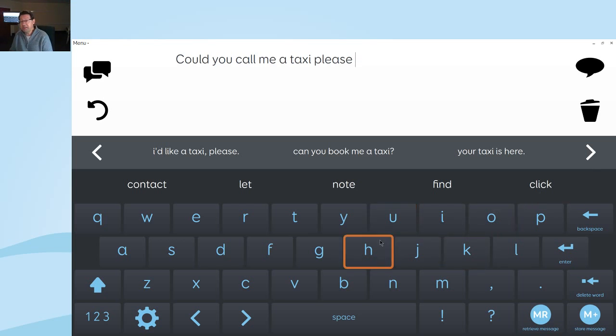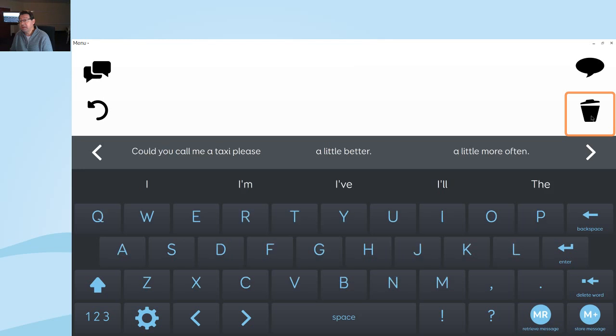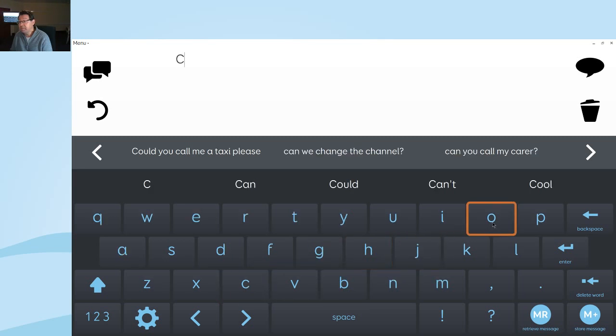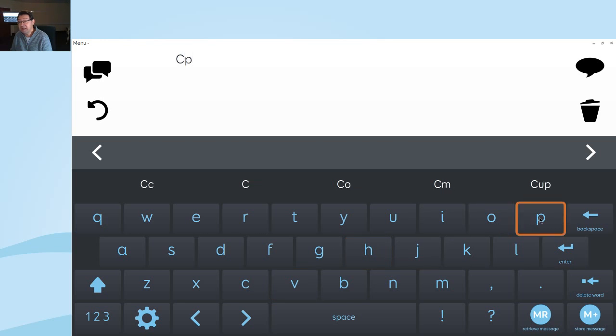Now the word prediction also can handle typos. If you maybe hit the cell next to the one you were really aiming at, what we advise people to do is just carry on typing. Don't start getting involved with using the backspace and correcting the error. Just keep on going. So let's say I was going to type the word could again, but rather than the O, I hit the P by mistake, but I just carry on typing.